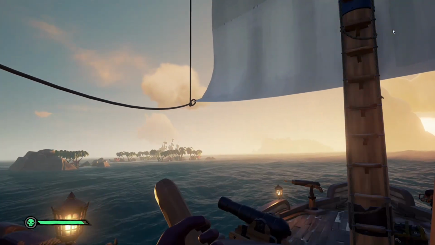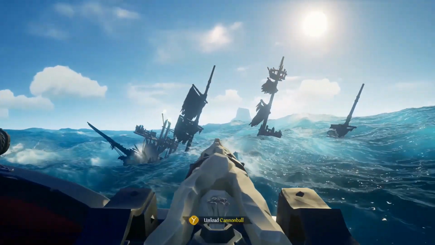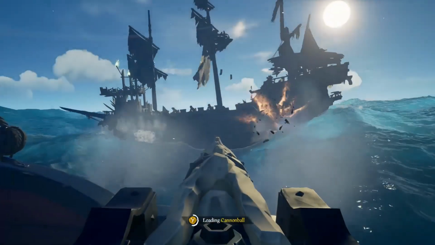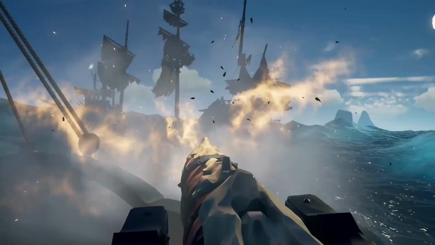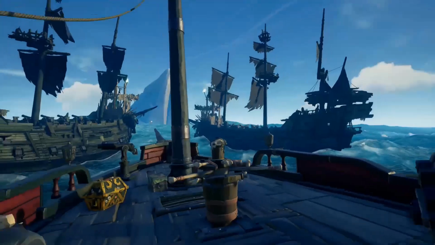You can also do cursed fleets, which can be found when you see a cloud in the sky shaped like a ship. For the purpose of this video, which is for solo or 2-player sailing, I won't cover it today because unless you're very experienced at the game, it's not worth the trouble.